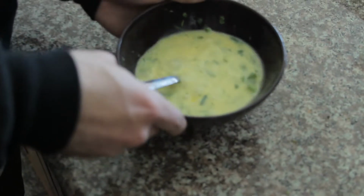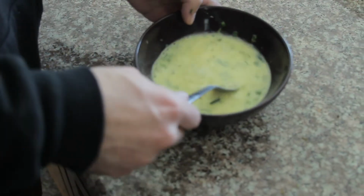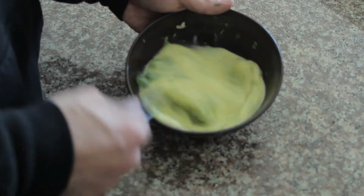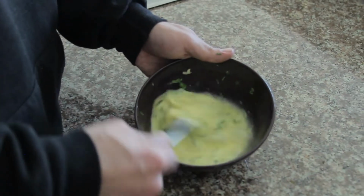So when you're whipping the eggs, you want to hold the bowl at a slight angle. It's viscous, so it's not going anywhere. Feel free to be a little rough with it. And I just go in a circular motion, you know? Forward, back, back, forward. You just gotta play with it, you know?